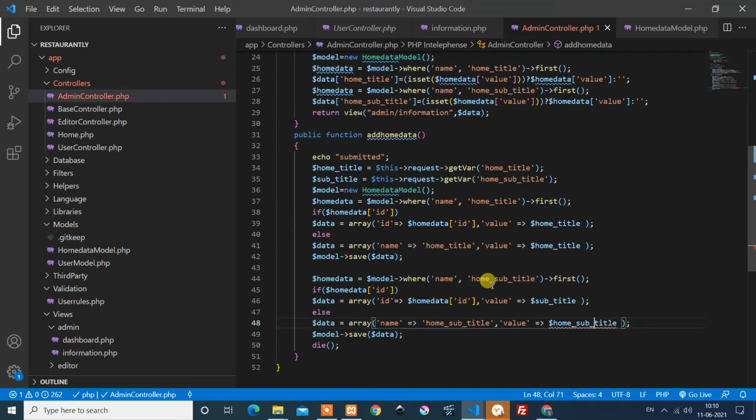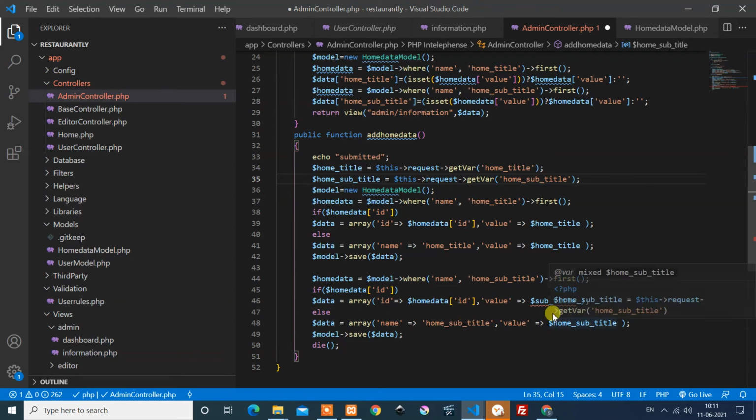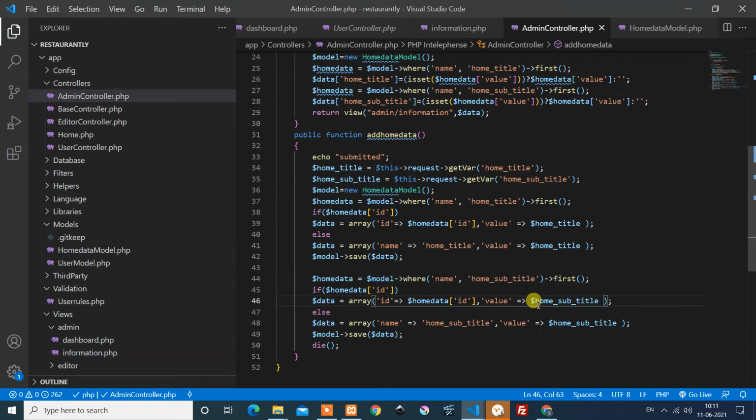Okay, no, here we have the subtitle only. Okay, let me correct all the things. Here I also write home subtitle to avoid the confusion. Okay, so here's the submitted code there.